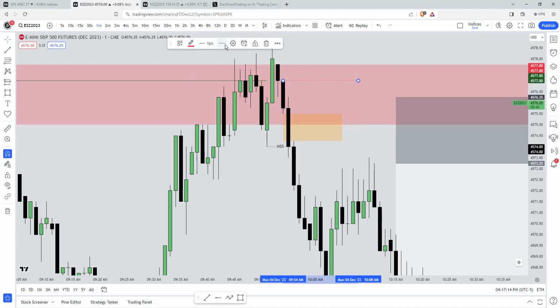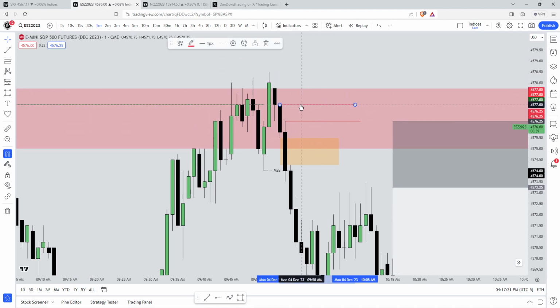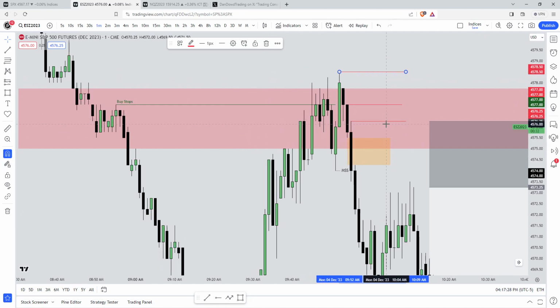I could either have my stop above candle number 1, which is up here. Could have it above candle number 2. See how there's no fair value gaps above here? Or the safest stop is going to be at the swing high. If you want to be safe and you don't want to get stopped out prematurely, just have your stop up here, right?